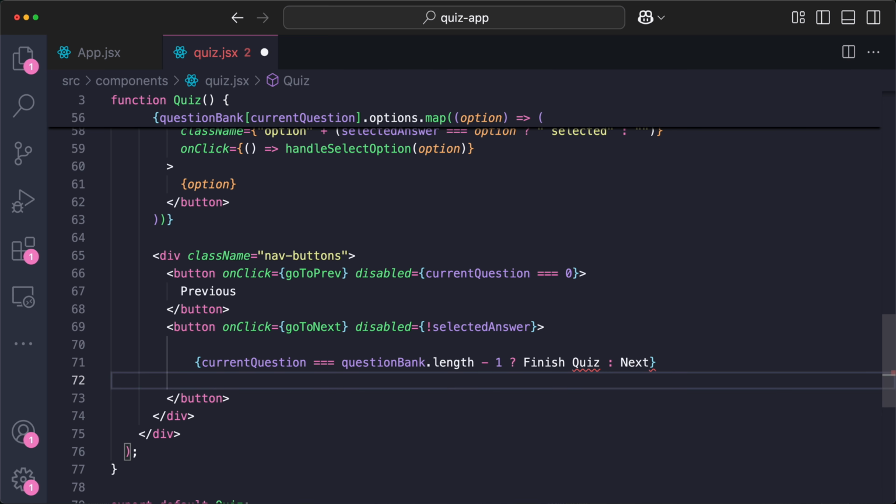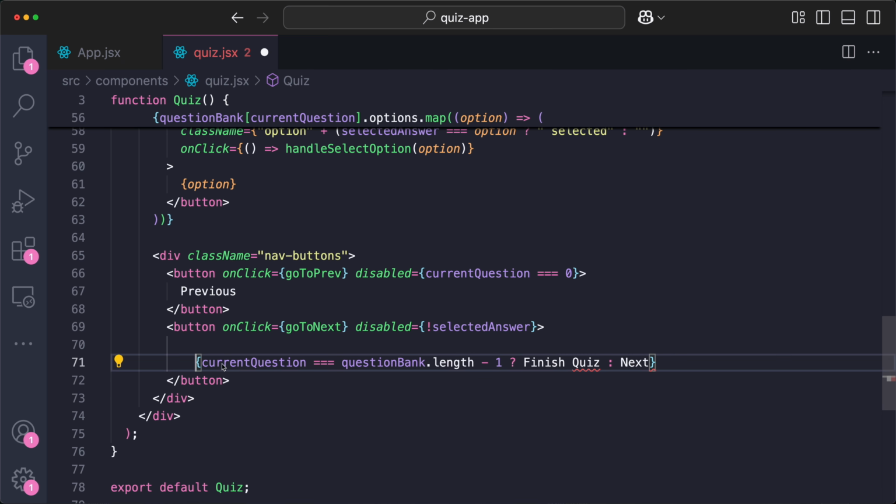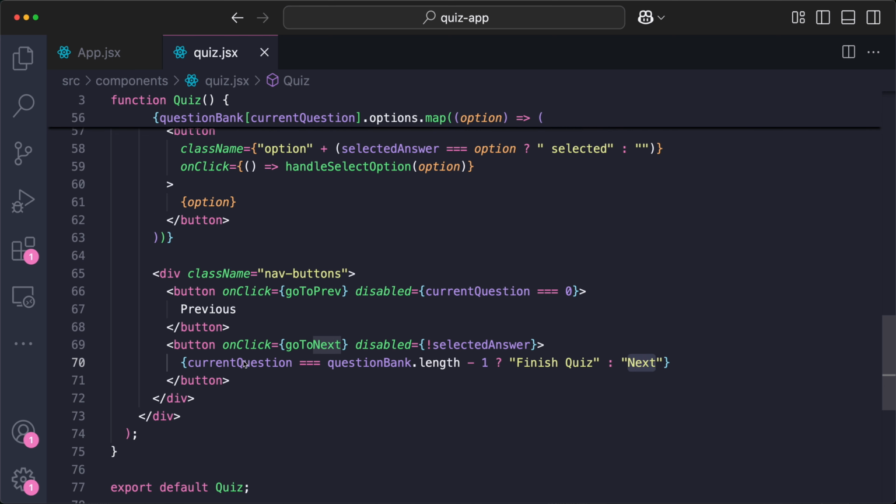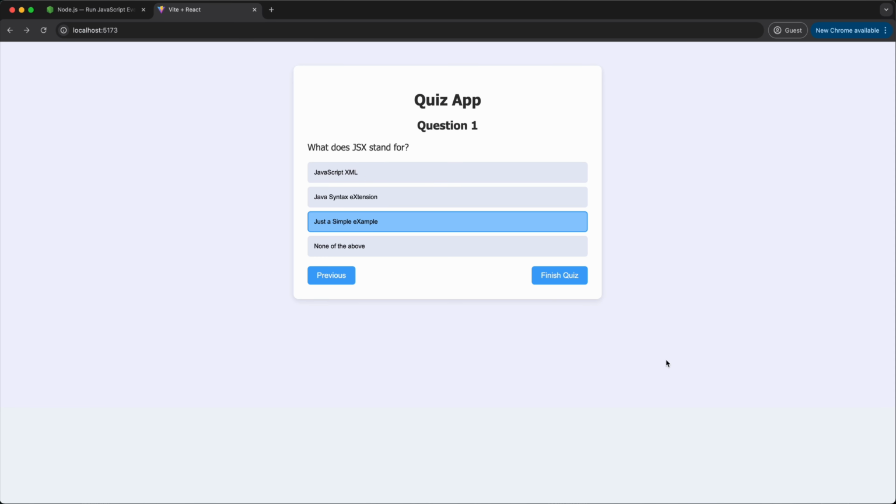But the thing is, even like now, this is inside of a JavaScript statement. So this over here doesn't make sense. It makes sense if we turn it into a string. So now it's just rendering this string inside of this button label if this is the case, and if not, it will render this. You'll see that if I go back to the question, since we're in the last question, it will say finish quiz, and nothing happens yet. When I click that, we will handle the results page, but you'll see that on the other ones, it doesn't.